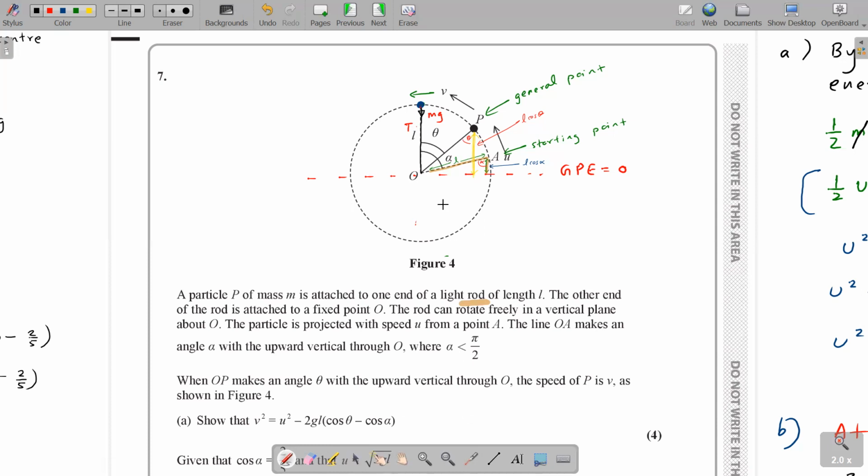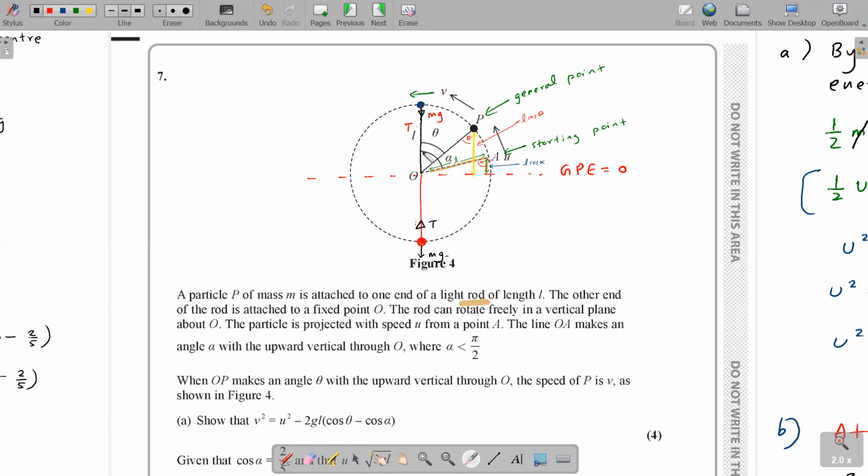But on the other end of the circle, the particle is here, and you can see the tension is acting up and the weight is acting down. This doesn't happen in any other place. In all the other places, your tension and weight are not acting on the same line, so you have to resolve, and when you resolve, those tension values are smaller. These are the two special points where you have the lowest and highest.